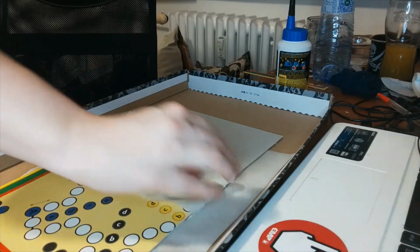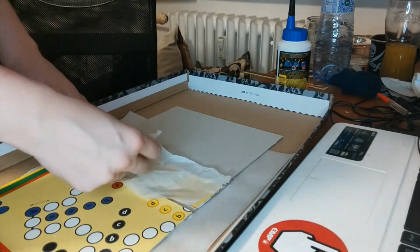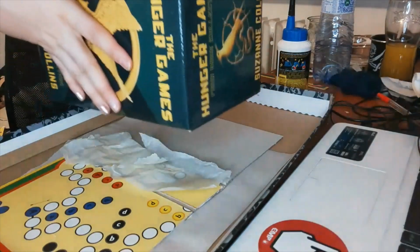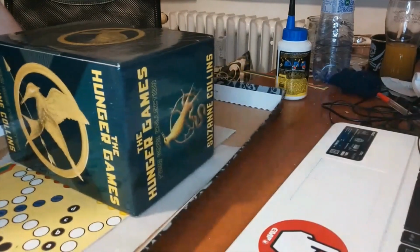I know what? I'm done. I am so done. Okay. So let's put something heavy on this. You know what? I just need this part to dry. So there we go.